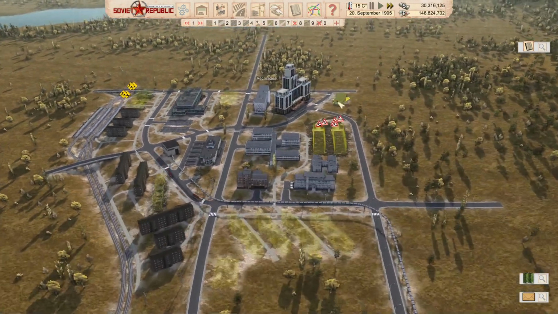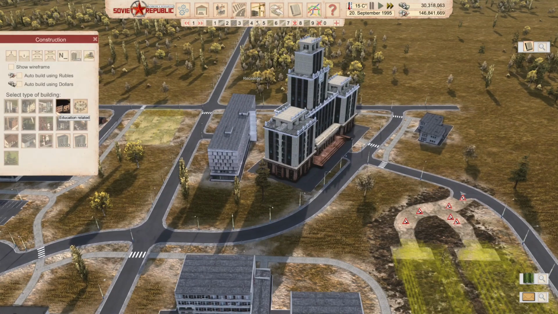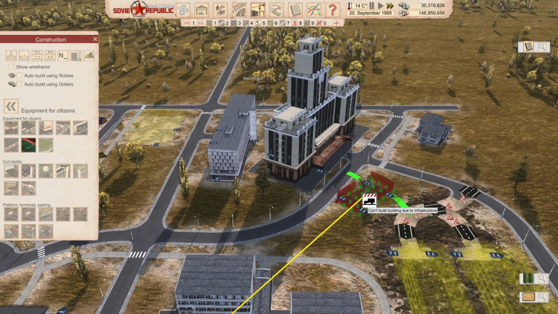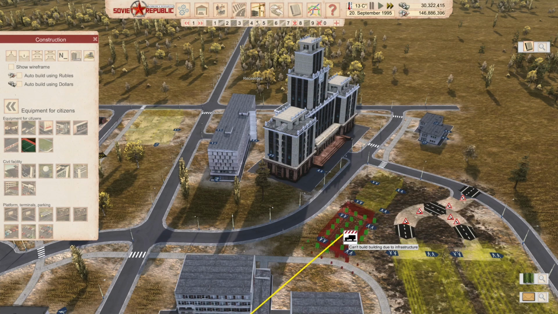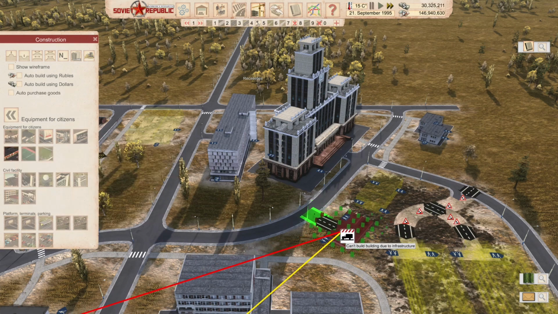Some university halls here. We'll see about squeezing something else in here. Can we get maybe something sporty in there? Maybe a tennis court. Absolutely, we can. And maybe a pub. Do we have a pub over here?